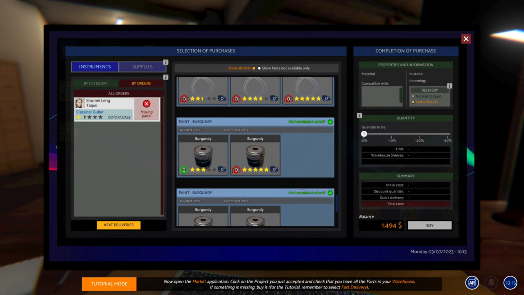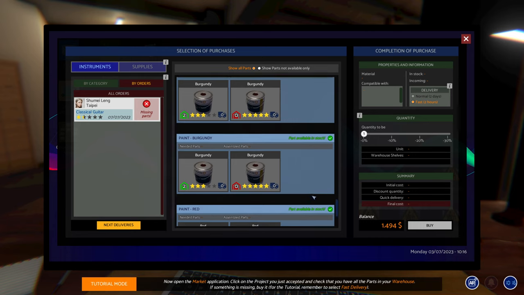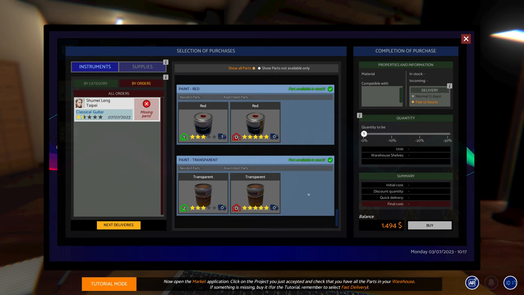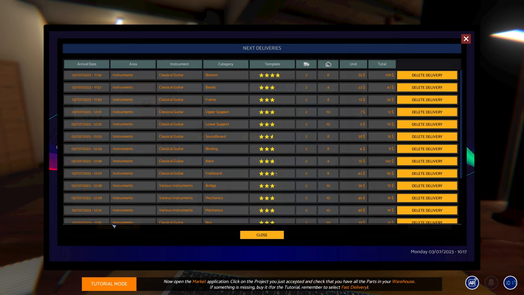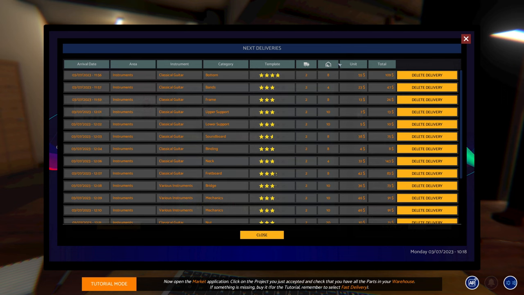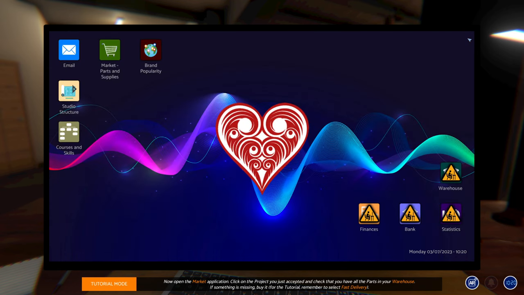Okay, right. Now we've got no strings. That's a bit of a problem. Paint. I'm going to buy that red paint just in case. Okay, so everything is good enough quality and they're all on delivery. And you can delete the delivery. But they'll be here on Monday at 10:19, I think, based on what I know.